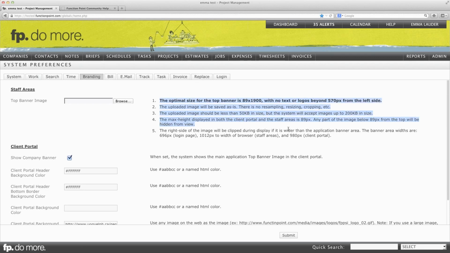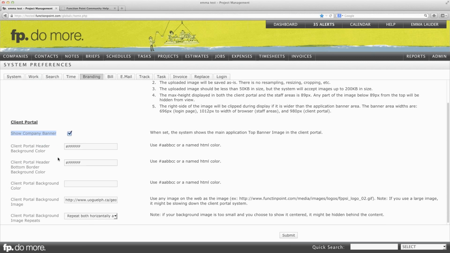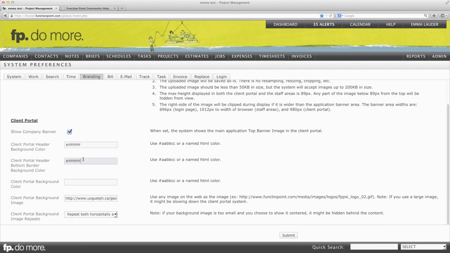We've given you some information here about what the size of that image should be and a spot to upload it. Below there, if you are using our client portal, which is a great little add-on tool, you may choose to mimic that banner across to the client portal side of things. And you've even got the options to put in some different background colors for that area of the system.